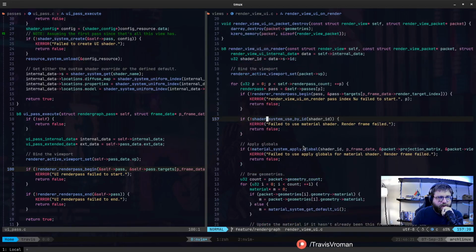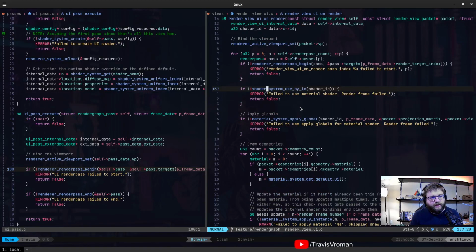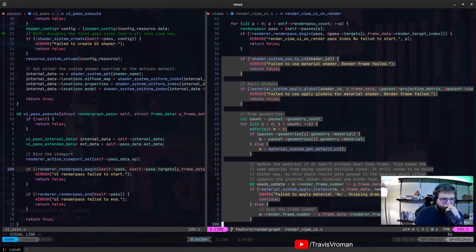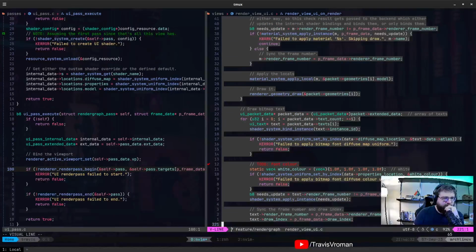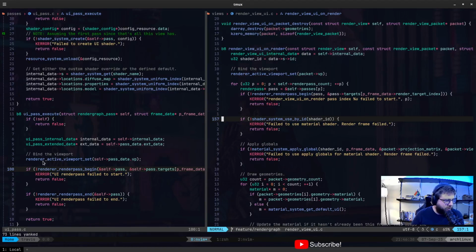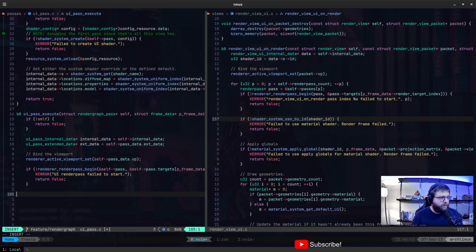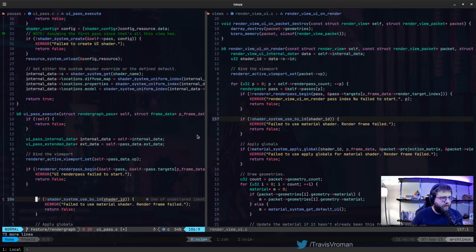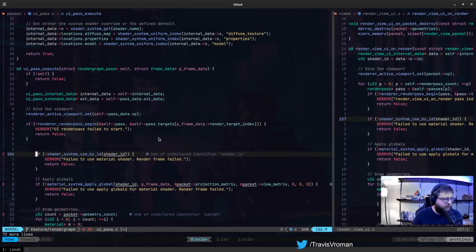We have shader ID here. Shader ID is just that. Okay, so what we really need is all of this. And we'll just sort of modify this here to make it work with our new system. So I can just move this over out of the way.